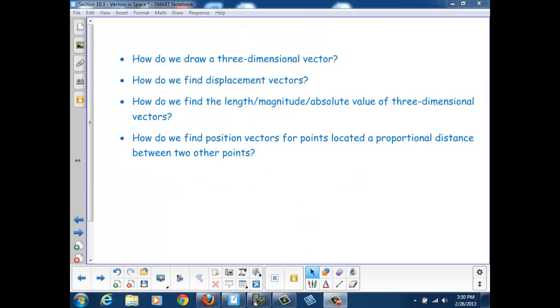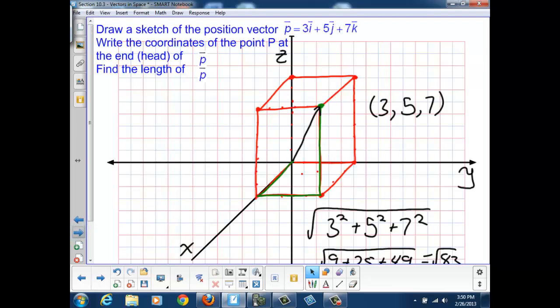All right, let's recap. How do we draw a three-dimensional vector? Well, we take the information we're given from the position vector, and we move along each axis the appropriate distance from each of those points. We then move in the directions that we haven't moved yet. So if I've already moved along the x-axis, I then move in the y and the z direction. And if I've already moved along the z-axis, I move along the x and the y. And if I've moved along the y-axis, I move along the z and the x direction. And then finally, I find my last point by taking either of these 2 points and moving either horizontally or along the x-axis. I then connect all my points.